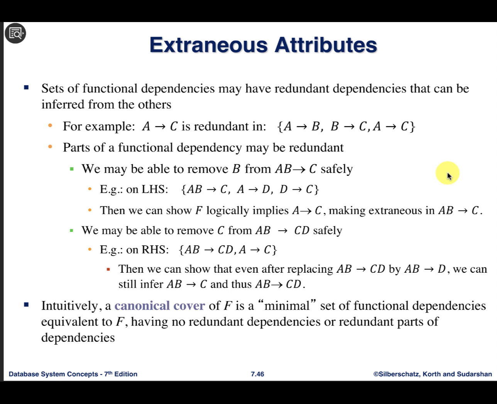Let me give you a simple example. Assume that we have A determines B, B determines C, and A determines C. Okay? If you take a look at this case, this is the set of functional dependencies given, F. I can come up with a simplified version. What do you mean by simplified version here? I know A determines B, B determines C, so I know A determines C, it can be implied. So in this case, I can remove this one. I can come up with a canonical cover, a simplified version that contains A determines B and B determines C. I didn't lose any information here because I'm still able to tell whether A determines C or not, but of course not in a direct way. If I compute the closure of this, it is going to be equal to the F closure in this case. You see what's happening here?